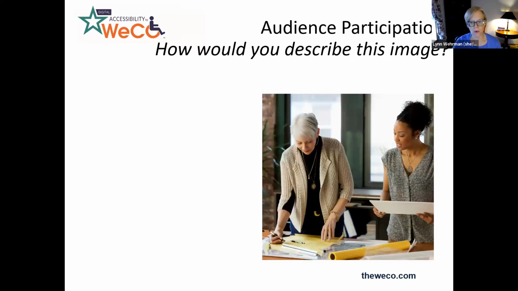So let's talk a bit more. We've had you describe this image, or the previous image. Now I would like you to describe this image. And for non-visual users, I'm sorry, I didn't describe the other one for non-visual users. These are two women, people who would appear that they identify as female. They are standing over like a planning desk in an office. One person is writing, and the other person is holding what appears to be a tablet and talking with the other person while they are writing. It also looks like it's probably blueprints because there's a roll and it looks like it could be blueprints. So go ahead and try this one.